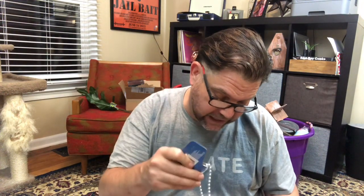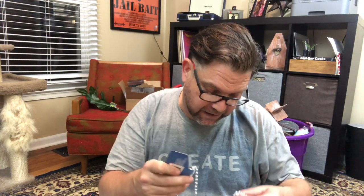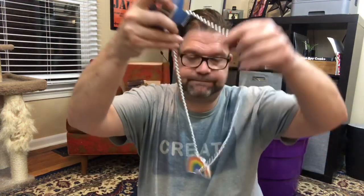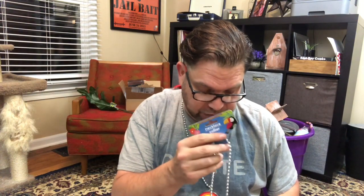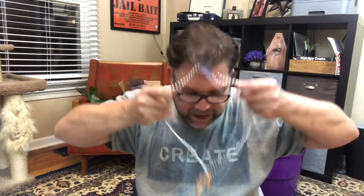They had these fun summertime necklaces, and these were rainbows. Can you see that? The rainbow. I mean, come on. Me? Of course I got to grab that. But what was cool about them is that they had some other ones. They had, what did they have? They had like a peacock or a flamingo, and they had like a pineapple drink. And I grabbed like 6 of these because I want to be able to give these to my friends during Pride, which is going to be happening in June. So that is why I grabbed those.